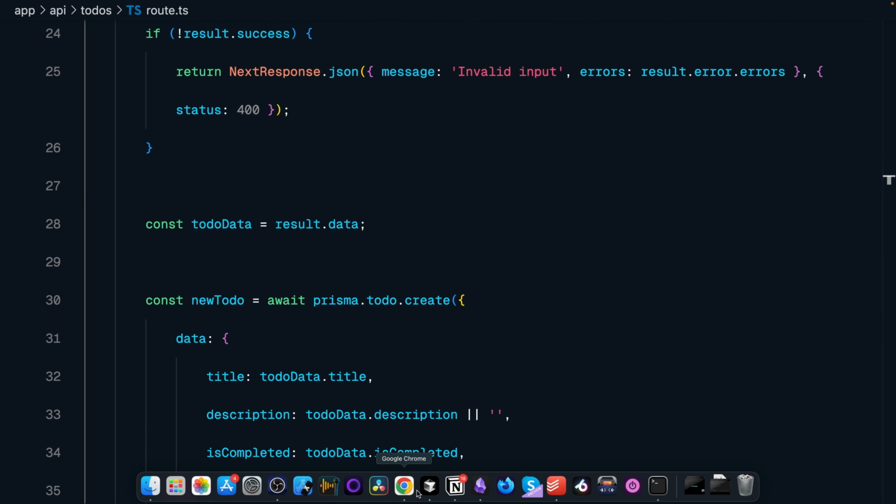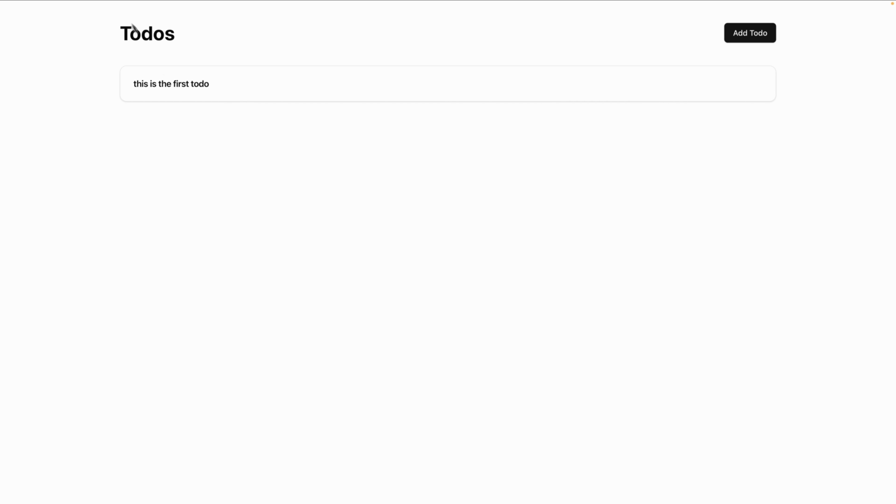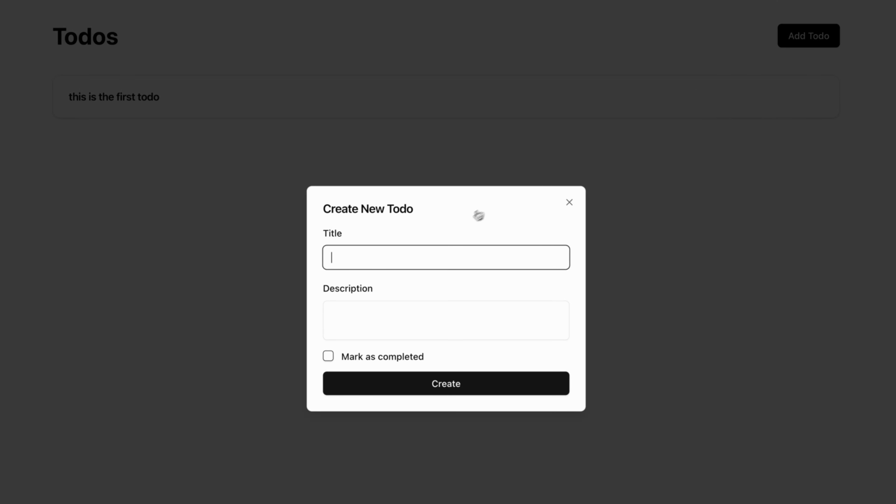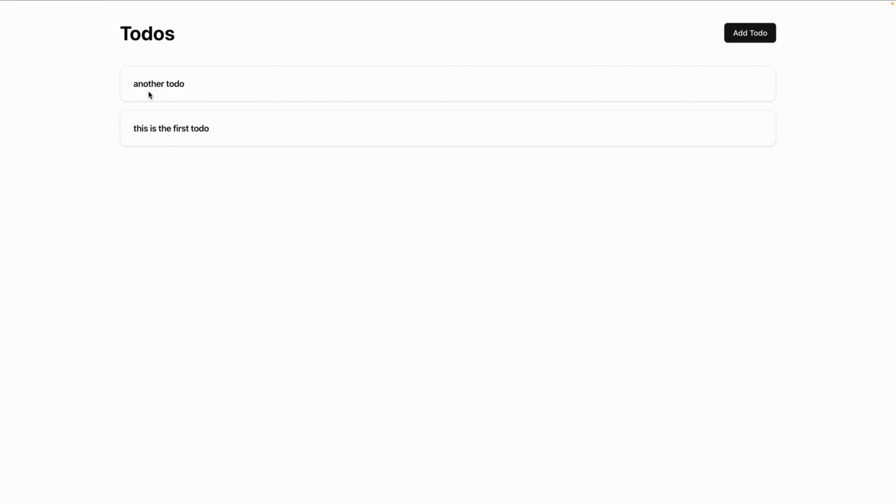Just by doing this, the create to-do functionality should be working. Let's test this out. Right now we only have this one to-do over here. If I come here, write another to-do, and click on this create button, it looks like nothing happened. But if I refresh the page, you see that it actually worked. That means at this point, the to-do is being created. However, the user experience is a little bit odd. So let's improve the user experience a bit.